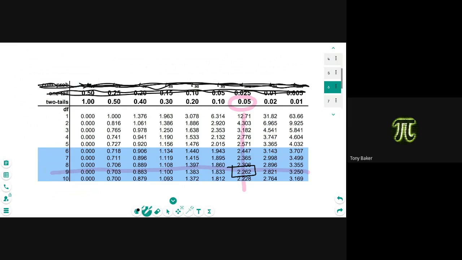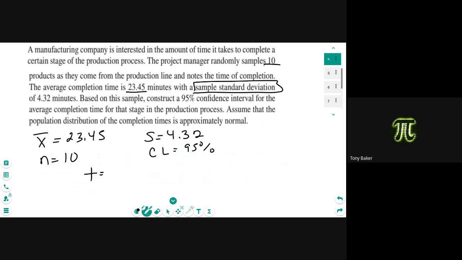That's my T. Honestly, it doesn't make that huge of a difference in terms of our calculations, that's your Z-score. That's the number we're going to use for Z. We call it T because it's part of the T table, and the calculations are a little different, but everything after this point is going to be the exact same as we did before. Was it 2.262, right? So that's my T. Do I have everything I need? I have my mean, I have my sample size, I have my standard deviation, and I have my T, which is what my Z was originally.